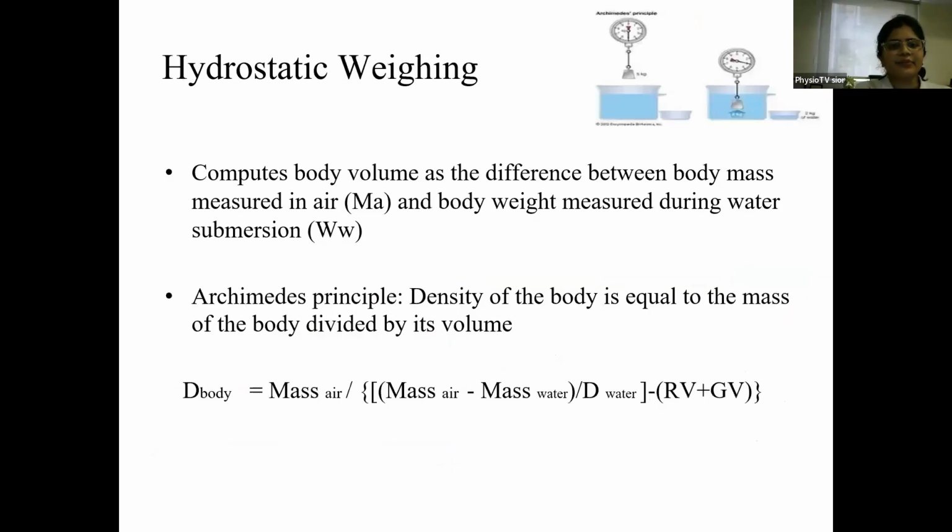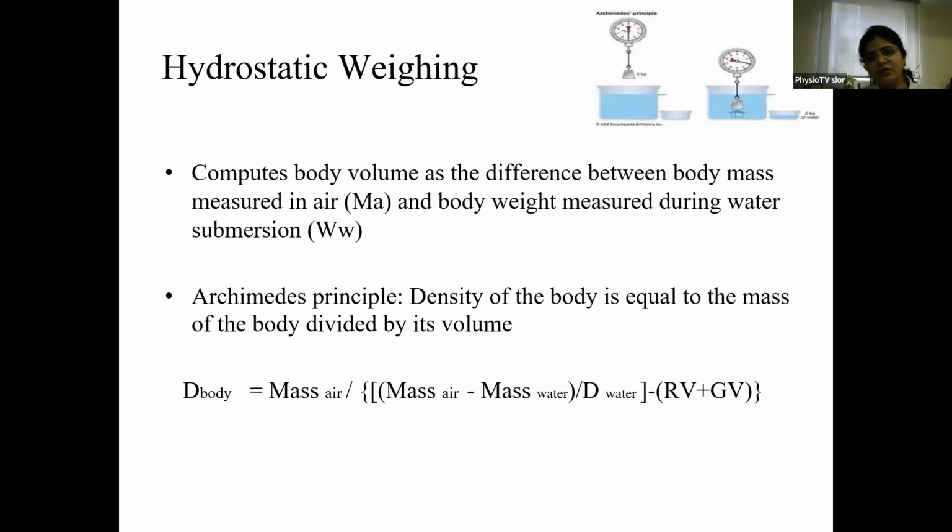Now, hydrostatic weighing. It depends upon Archimedes principle. It is the difference between the body mass measured in air and the body weight measured during the water submersion. So what is Archimedes principle? It is the density of the body equal to the mass of the body divided by its volume. So this is the formula. For this, we also have to measure the mass in air and mass in water.